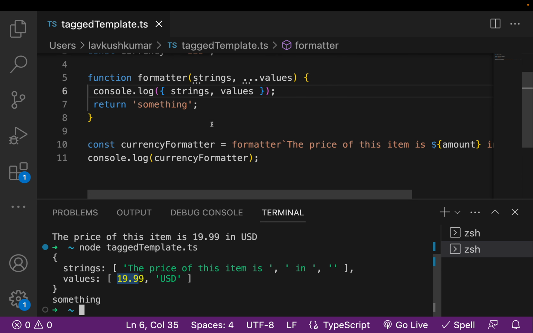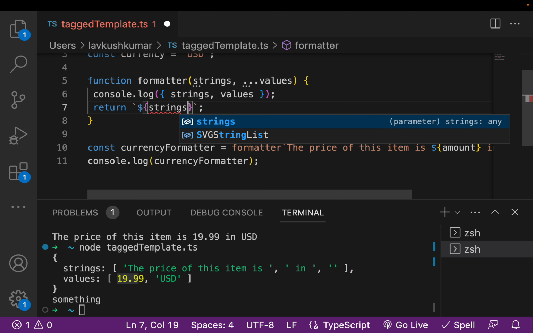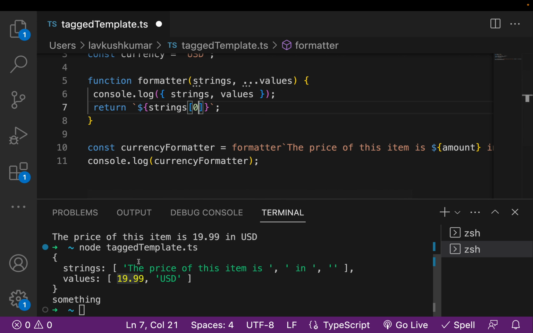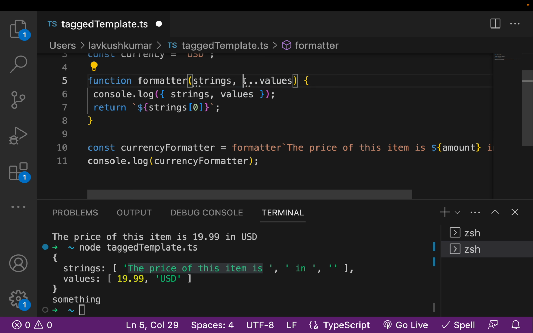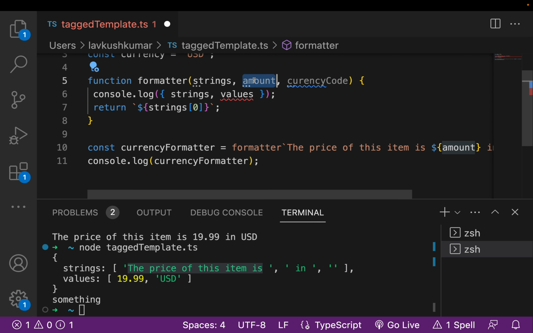Now let's modify our return statement so that we have our desired output. The way it will work is, I have strings of 0, so I'll get this part of my string, and then I need the amount. Let me also change this to amount and currency code, which will be easier for this use case.